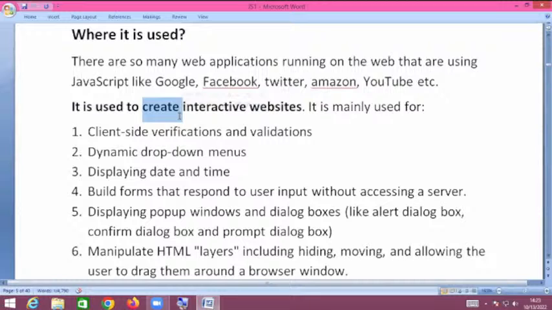So after taking the data from the user, sometimes we want to check whether the data is proper or not. Sometimes we have to perform calculations on the data. Why do we need calculations, sir? Suppose I want to develop an EMI calculator. For a bike loan, home loan, personal loan, EMI calculators are available.